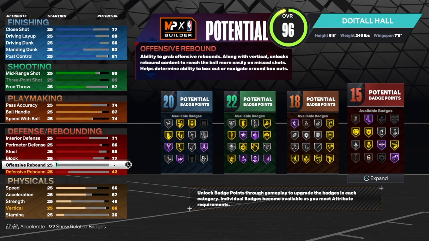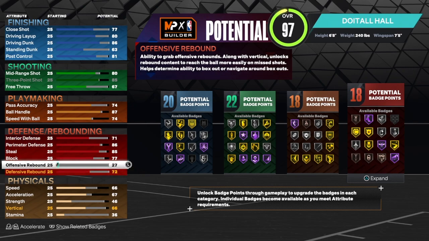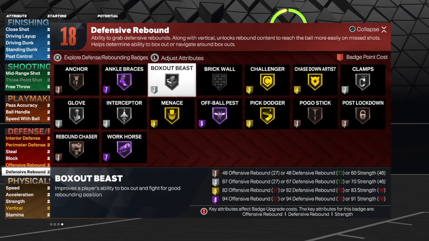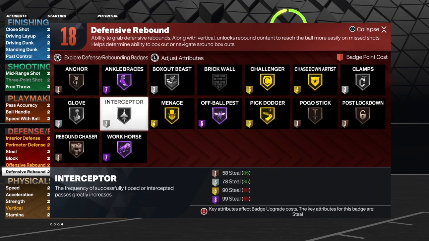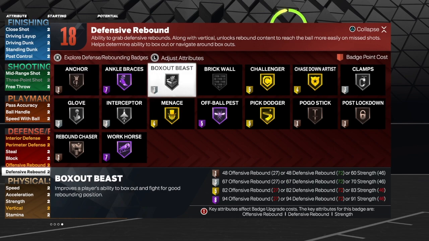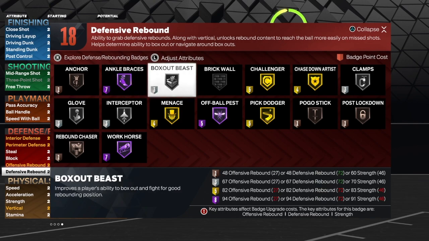And for the rebounding, we're going to take the defensive rebound to a 72, and the offensive rebounding is a 27. We just did that to get 18 badges. But you're not necessarily going to need all those badges. But we're going to see, let's see, 3 with clamps, 4, 9, 12, 15, 16, 17, and let's say 18. So 18 is a good number, man. You do need all of them if you want to prioritize having anchor, rebound chaser, and box. I would use those badges if I were you.